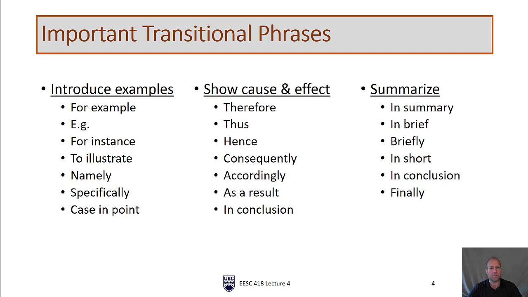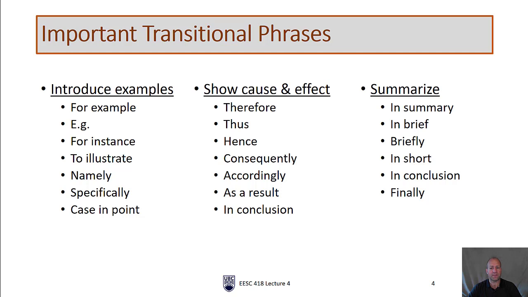Sometimes we want to show examples. So we'll start with a general phrase, and we'll make a statement about some fact, and then we'll want to give specifics. And this is extremely common in technical writing, because what we want to do is give our reader a general concept and help explain something to them, but we need to back it up with data and evidence and examples and concrete information. So almost everything in this list is designed specifically to introduce a more specific list or a more concrete list than what we've just discussed.